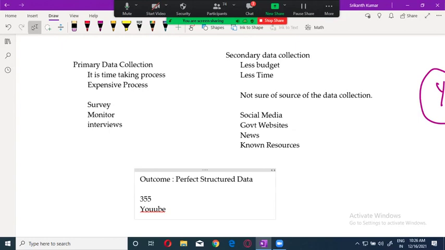When I do the analysis, it will be a big problem for me. If I want to check only YouTube, I will check only YouTube. Now this will not come into the picture, because according to me, YouTube is spelled Y-O-U-T-U-B-E. Now this one is not matching with YouTube, so it is not going to come. Like this, there may be n number of mistakes, because he's a human. So how do we find that out?